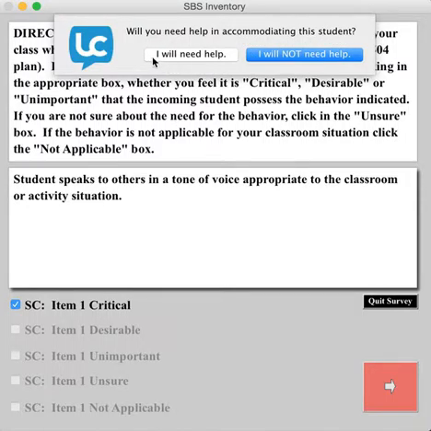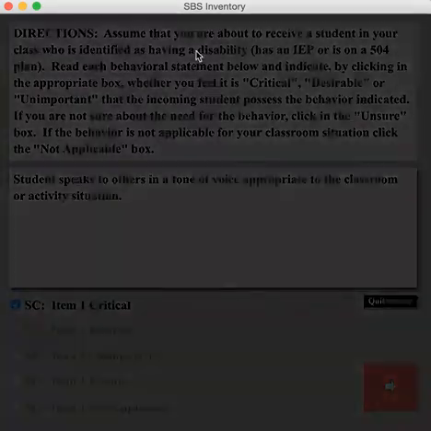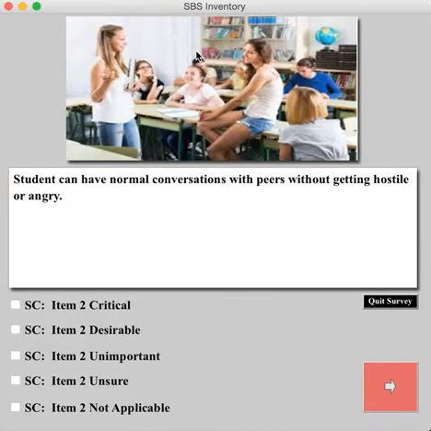And you can say, I would need help in working with a student that doesn't have this skill, or I can handle some of it, so there's no need for any assistance. Well, let's assume you would need assistance, so if you click that, and then that's registered, and I'll show you how the summation of data happens. And here's the second prompt.